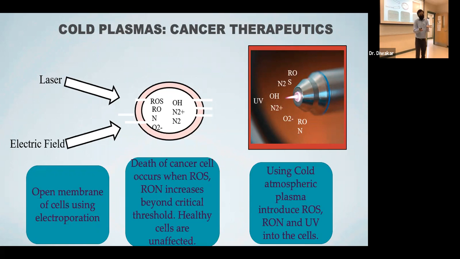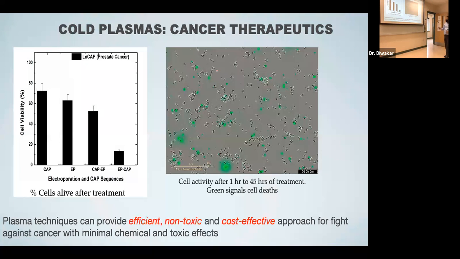So we are increasing both of them, and the moment it reaches this level, the cancer cell dies, through that signal pathway of cell death. In healthy cells this also increases, but after a while nothing happens, and the cell has a mechanism to heal itself. So the cancer cells die out and the healthy cells survive. Again, there are a lot of things going on. I try to explain it in a more simplistic way. What we are doing is manipulating those pathways so that we can kill the cancer cells and not the healthy cells. This is what we have working here, and we worked on some lung cancer cells.